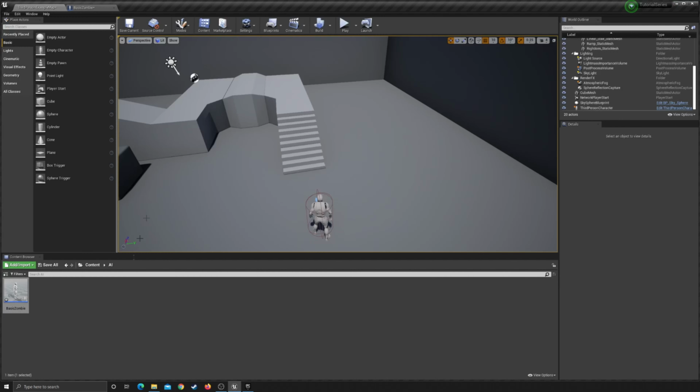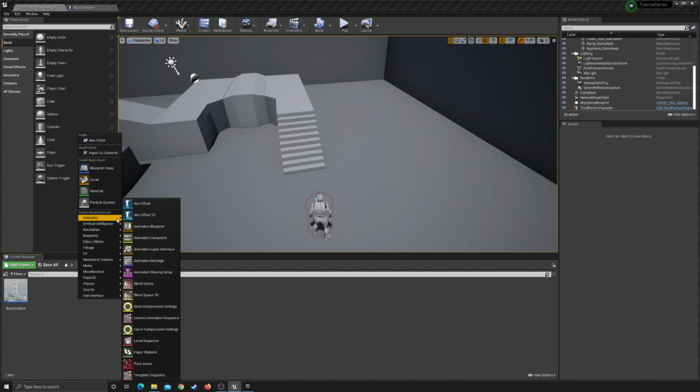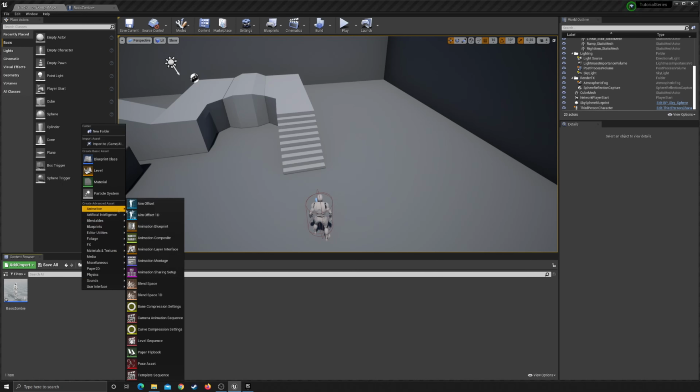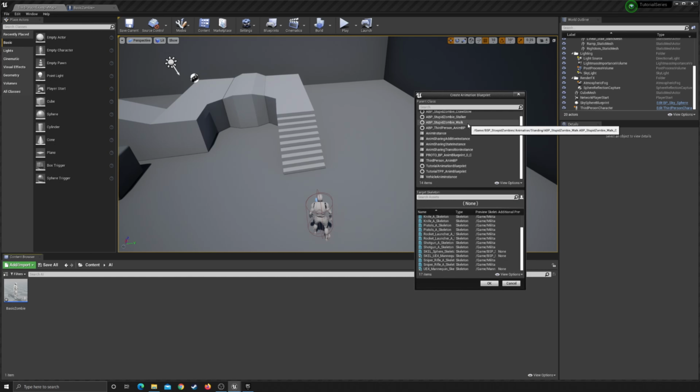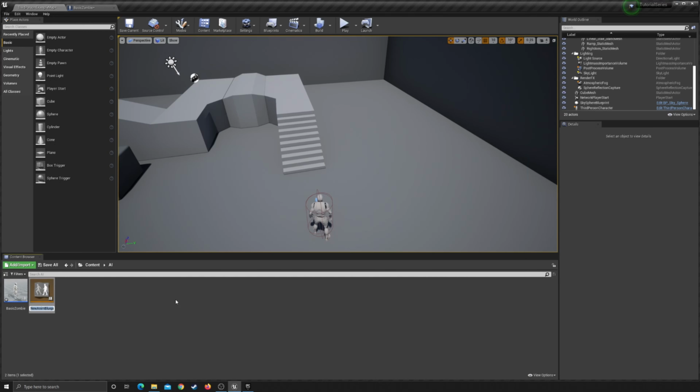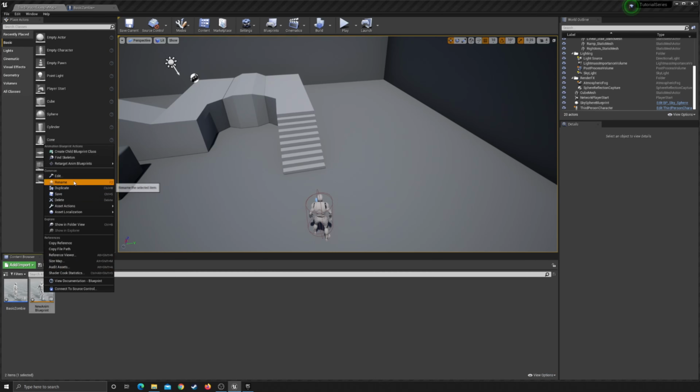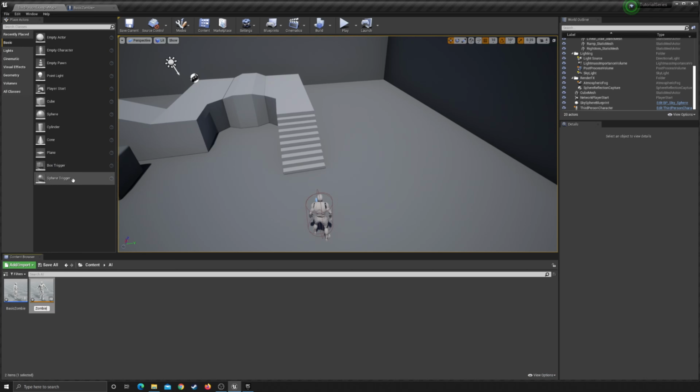Alright, so we're going to need to make an animation for him. So if you right click in the same folder that we have him, and let's do animation blueprint. We don't want to use a parent class, which is another blueprint that we've created previously. We want to create a new one. And since we're using the mannequin skeleton, that's what we select at the bottom half of the indications there. And then we're going to rename this zombie anim BP. Zombie animation blueprint. This is the blueprint for our zombie.